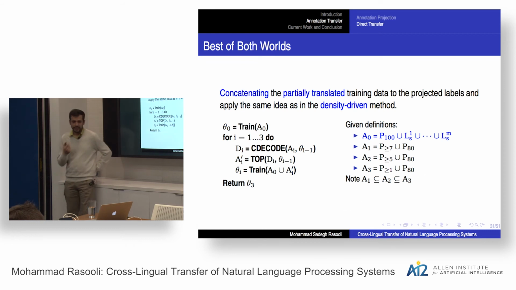And the other thing that I did here is the same algorithm that I showed you in the previous slides about annotation projection, is that I added these translated source data set L1S to LSM, to the full trees. So we have now the partial trees plus the full tree from annotations and also the translated data. So here, instead of using monolingual word clusters, we use cross-lingual word clusters as features.